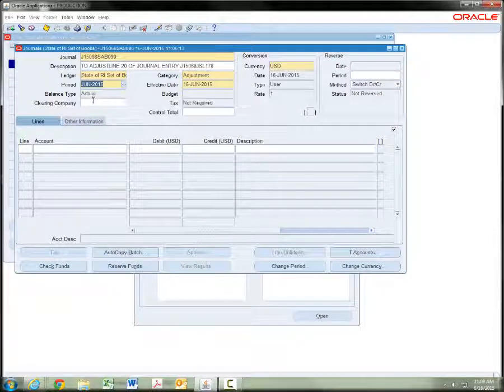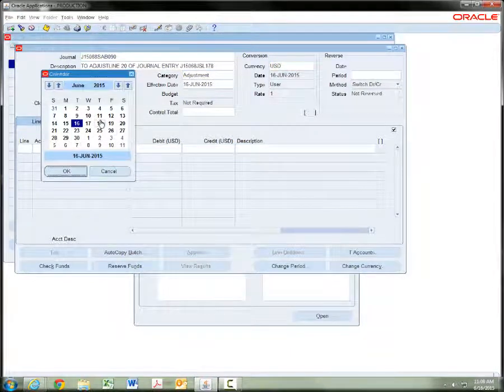Going back to the current accounting period, you will see that the yellow effective date field has automatically defaulted to the current date. If you wish to change the date to a different one within the same accounting period, you may simply override the default date with the new one, again by calling up the calendar on the drop-down menu.